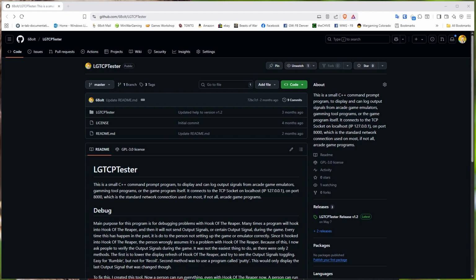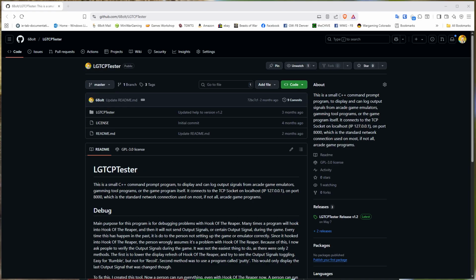I'm going to talk about my tool that I created, LGTCPTester. This is used so the average person can get the output signals to display and can log them to a file too.